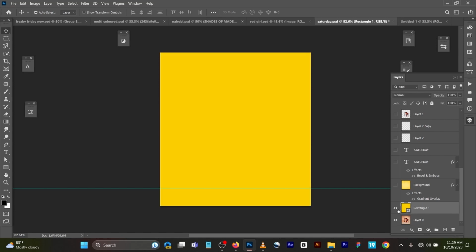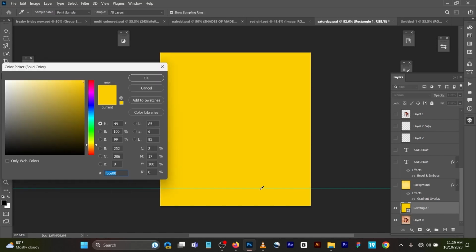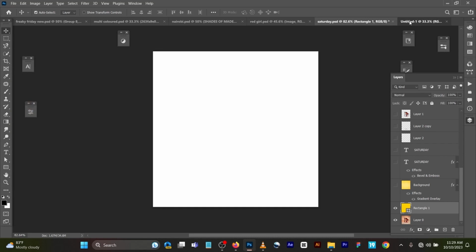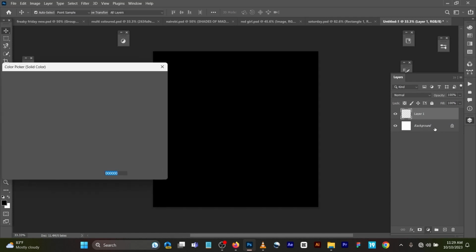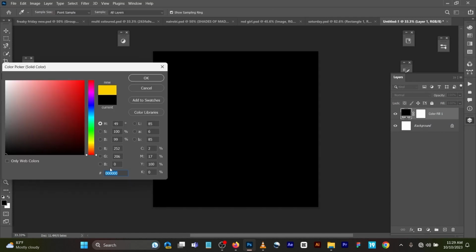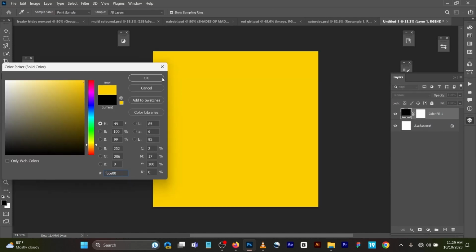This is a shape. So let me copy the color code. Control C. So what you can do here is add new layer, come here, click solid color, then paste the code that I copied there. Very simple.